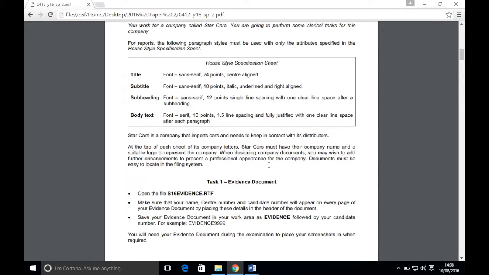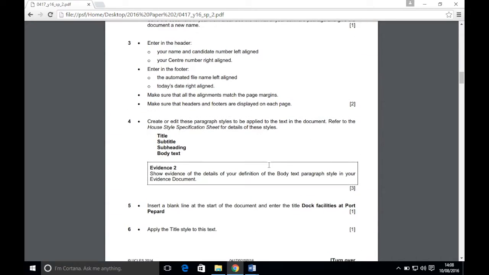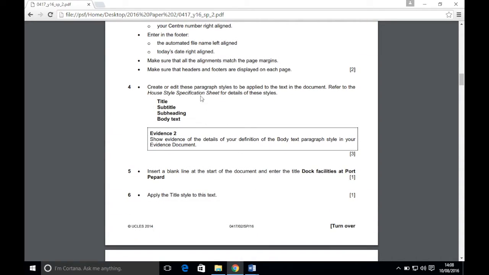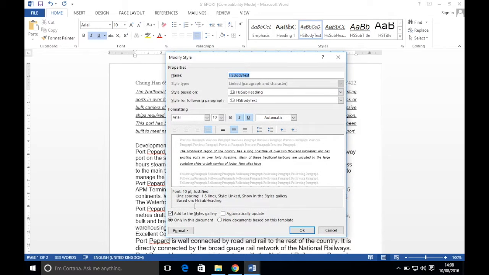Okay, moving on. So we were at question 4. We've done this already. So show evidence of the details of your definition of the body text paragraph style in your evidence document, right? So I'm just going to go back here, body text, right? I'm going to modify it, and then I'm going to show the paragraph style. So I'm going to go to format, go to paragraph.